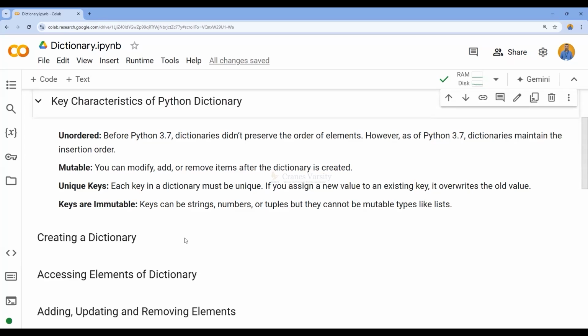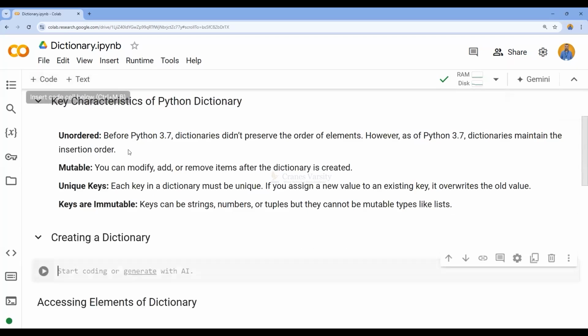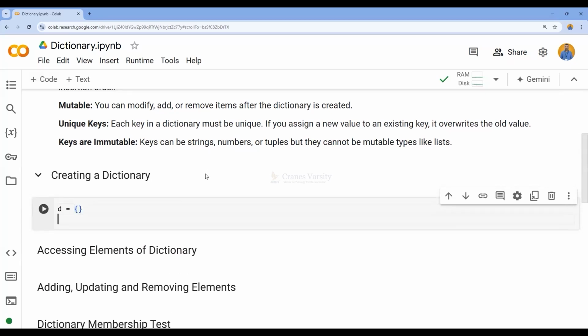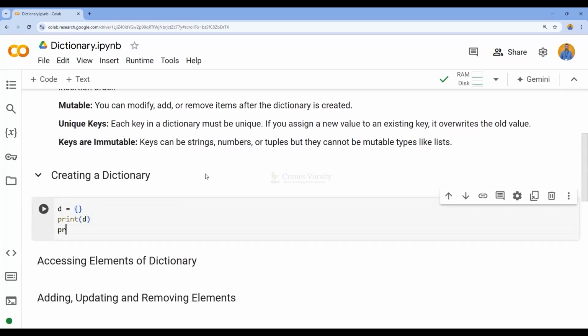Now let's move into how we create a dictionary. In a simple way, if you want to create a dictionary, we use curly braces. We already saw this in the set section, where if we just use empty curly braces, this creates an empty dictionary.